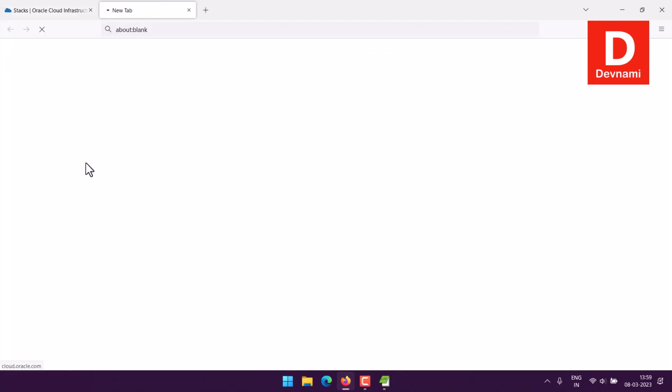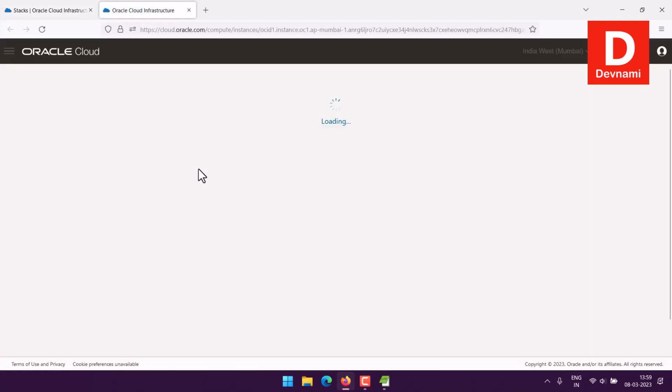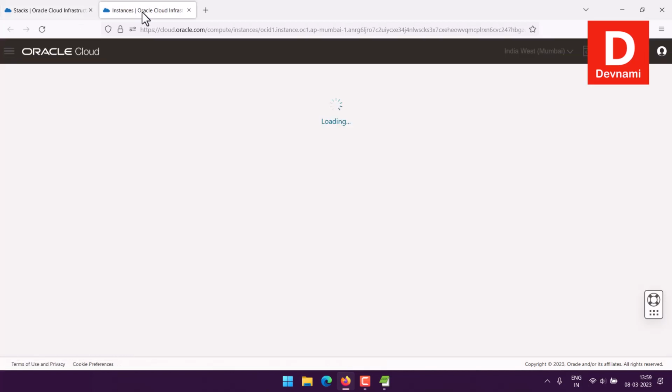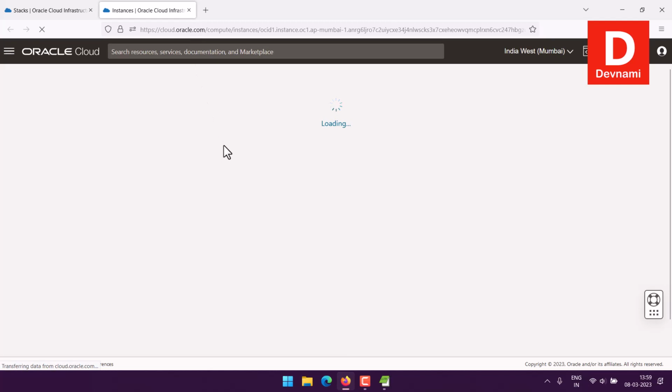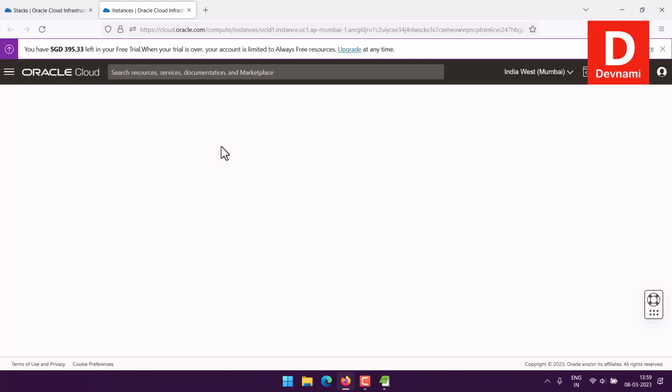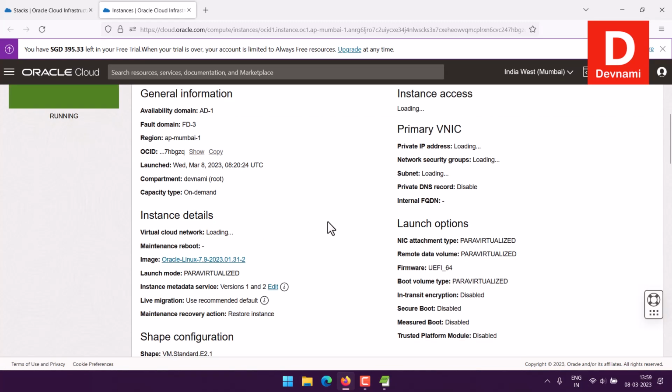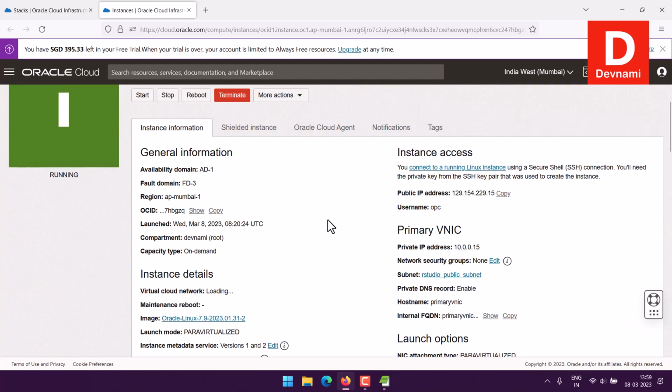So if you check the RStudio instance, from there you can click on stack resource, click RStudio, and it will show you the instance information. So it is loading. Okay, so here we'll try and find how to connect to this, right?